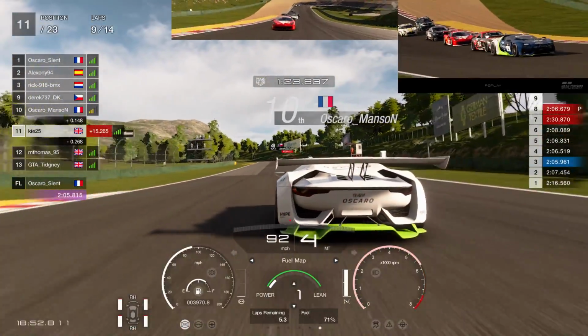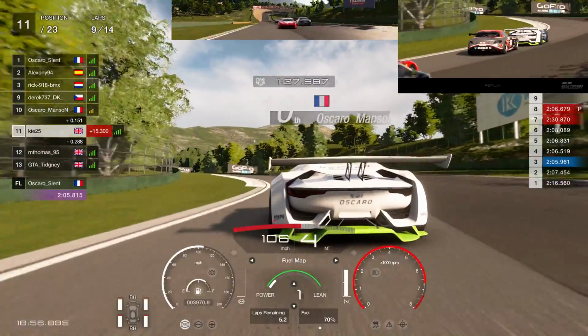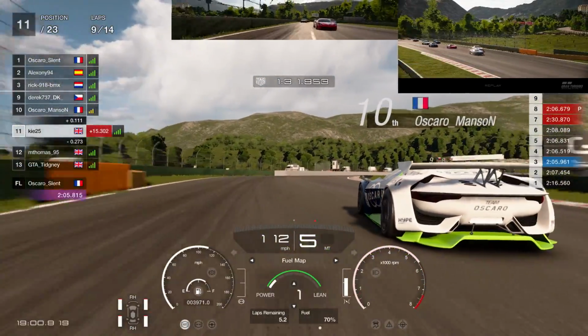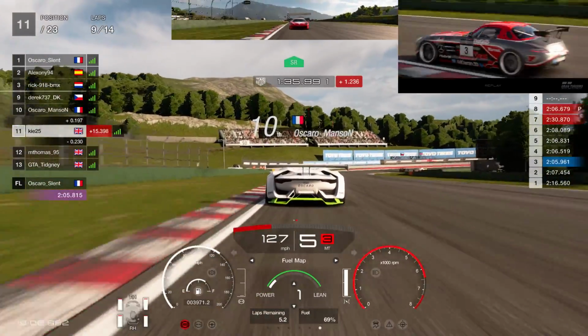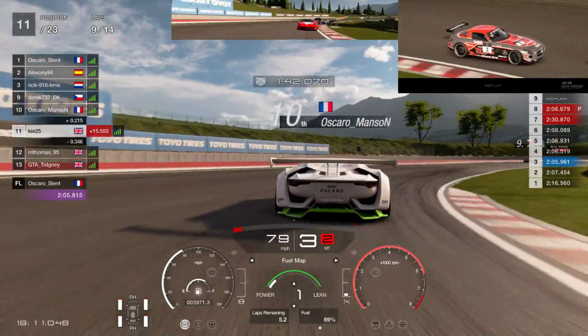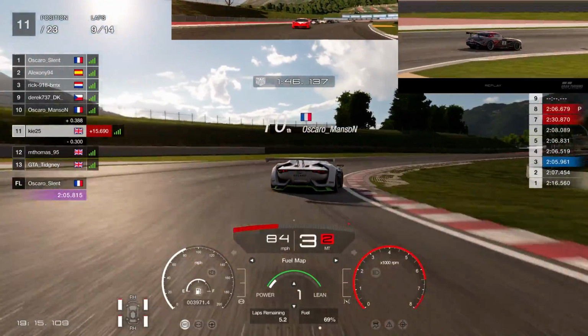I nearly managed to get past Oscar Manson as well. Unfortunately I had to give him space, and he stays out in front. But now I've got the slipstream of Oscar Manson, and we can start putting some better lap times in now. But already look at the gap that Force has built up in that SLS to ourselves in the space of just a lap and a half. So a big loss there. So now we need to just concentrate and try and push.